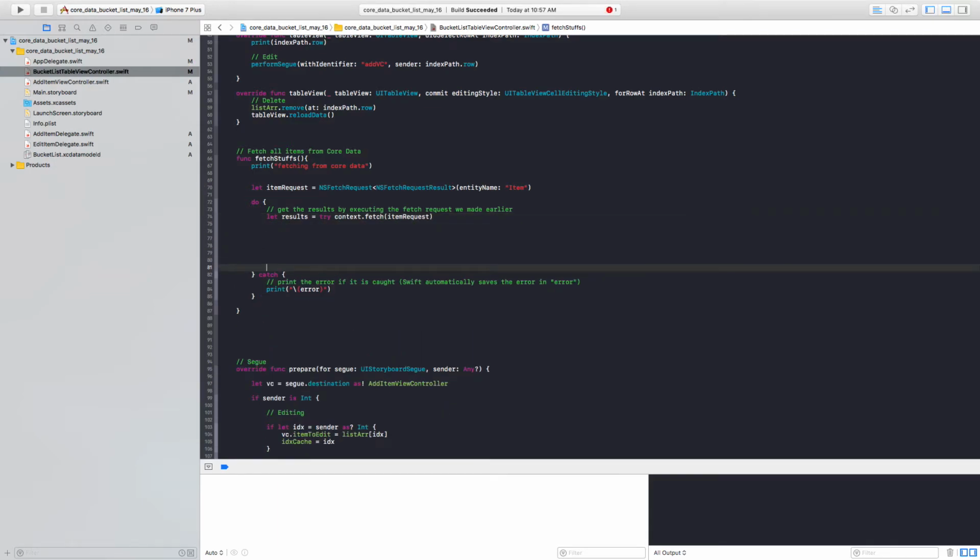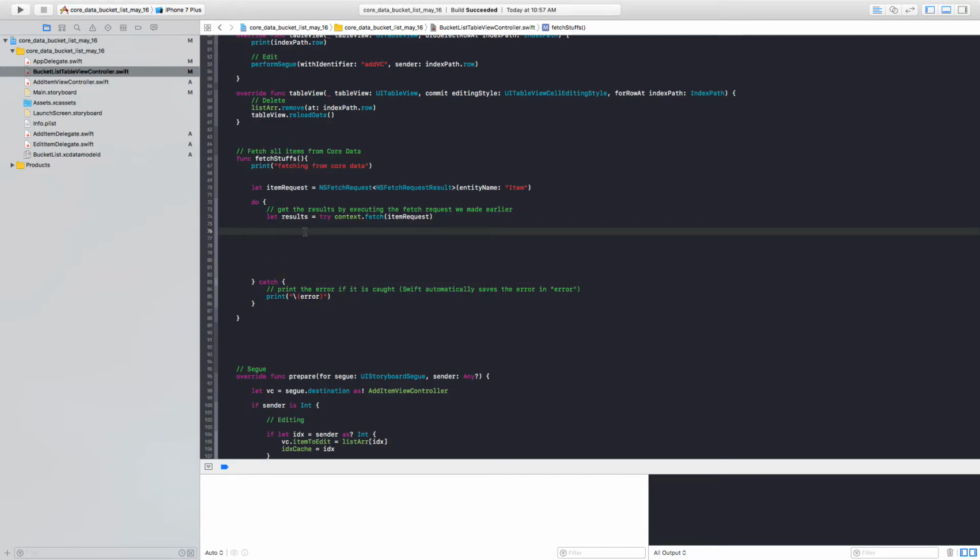So this is really all we need. Now that we have our results, the results is going to be an array of item objects, right? Because that's what we fetched from this entity.